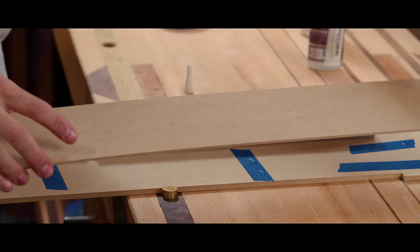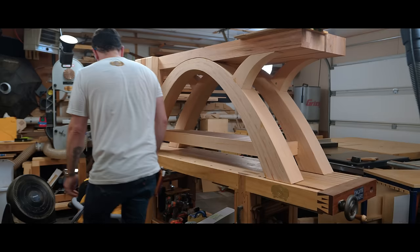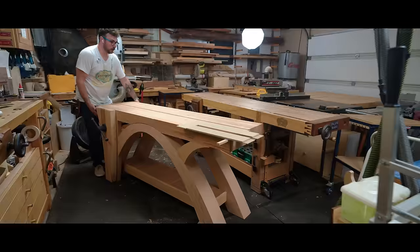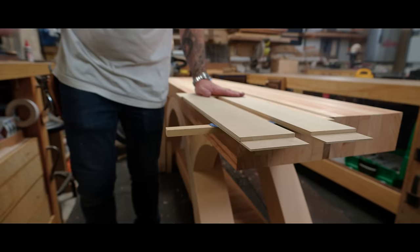All right, this is the point of every project that I absolutely dread, and it's where I can no longer lift anything. So I need to figure out how to get this on the ground. Well, that wasn't very dramatic. Last time I dropped a 600 pound bench on my toes.